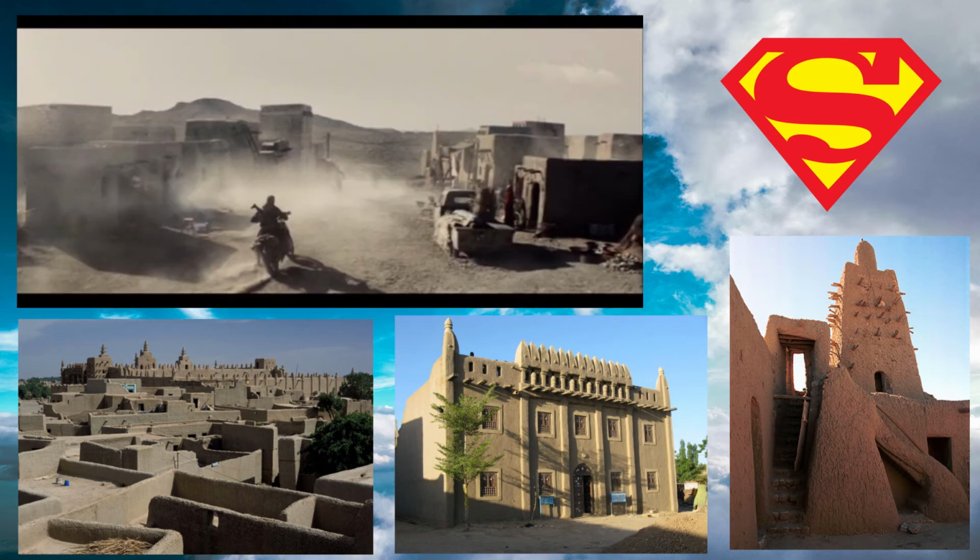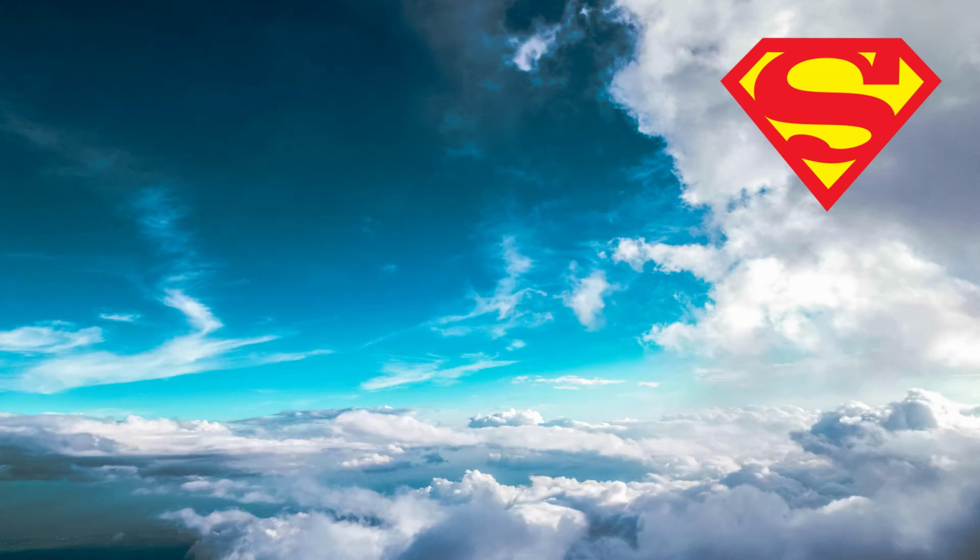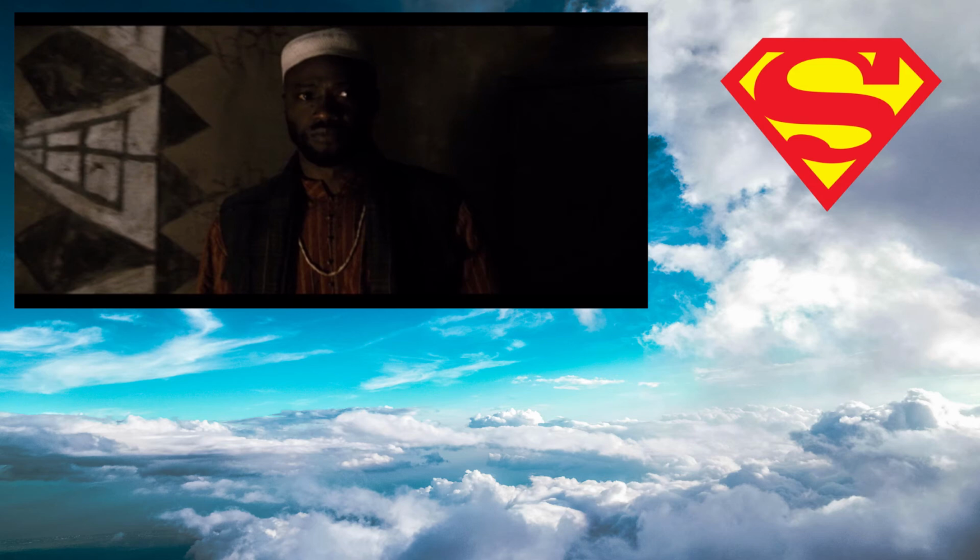Yep, these buildings are made of mud brick. They utilize a special mud mixture of durable minerals. Though these can erode over time from rain, local architects have a strong tradition of repairing the old buildings, which is made easy by the wooden posts that stick out from the buildings, allowing for easy climbing. The interior of the African building in Batman v Superman, however, seems to reflect a different style.